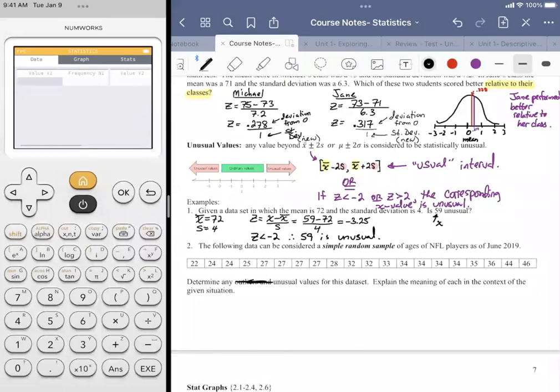All right, but once it's clear and you got a fresh table ready to go, you can put the numbers in. You could type it in as raw data, or you can make it into a frequency table because some of them have repeated values, like that 27 occurs 4 times. You could do 27 in one cell and then 4 in the adjacent cell. All right, I leave that up to you. I'm just going to type it in as raw data because it's not really an overly lengthy set.